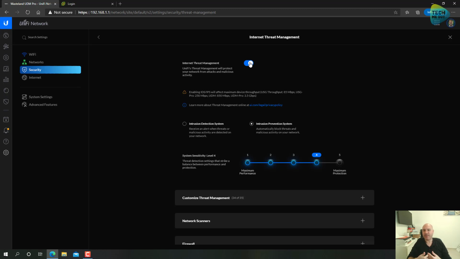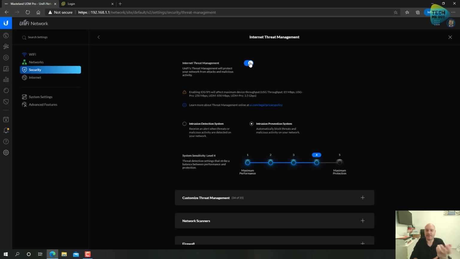For example, I have a fiber to the home. I have 500 down and 50 up. If I was running with a UDM, I wouldn't suffer any penalty in regards to my internet speed. I have a UDM Pro, and the UDM, I think it's up to 3 gigabits per second of internet bandwidth. So amazing capabilities. The UDM lineup is really built to enable security features, unlike the USGs that were a little bit struggling.